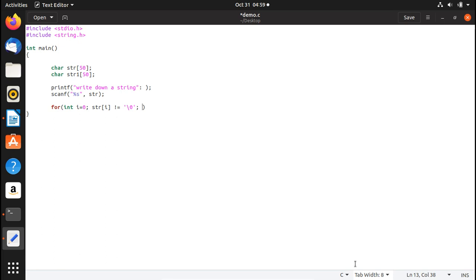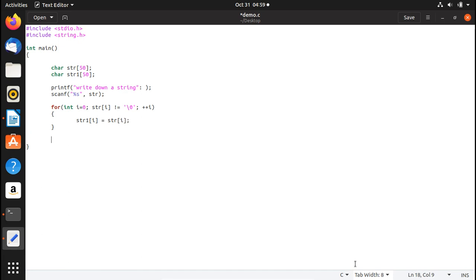and then a semicolon, and then plus i, and then after that I have a for loop, so I write the brackets, and inside these brackets I'm going to write the str1, and I'm going to copy it character by character using this for loop. Okay, so it would take the first character, copy it inside the str1, then take the second one, copy it inside the str1, then the third one, and so on and so forth. Okay, so I hope you've got the point.